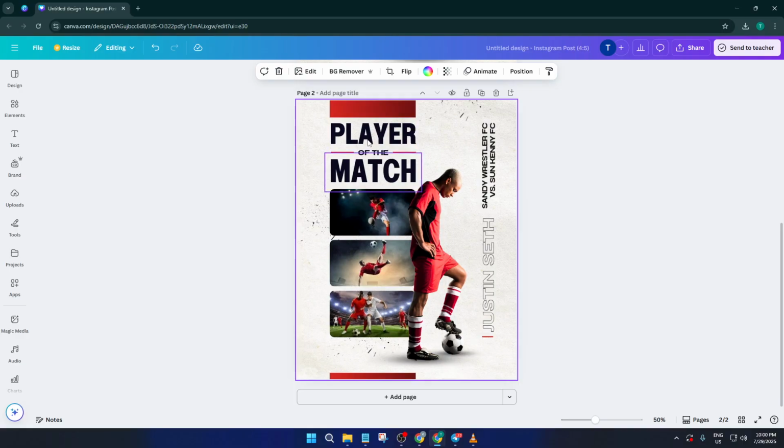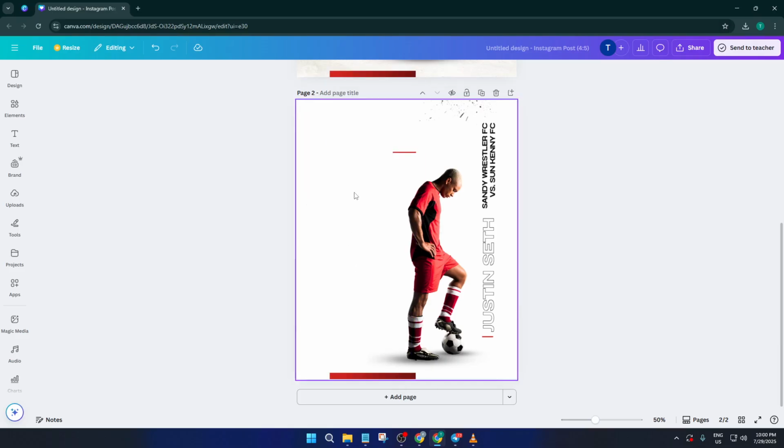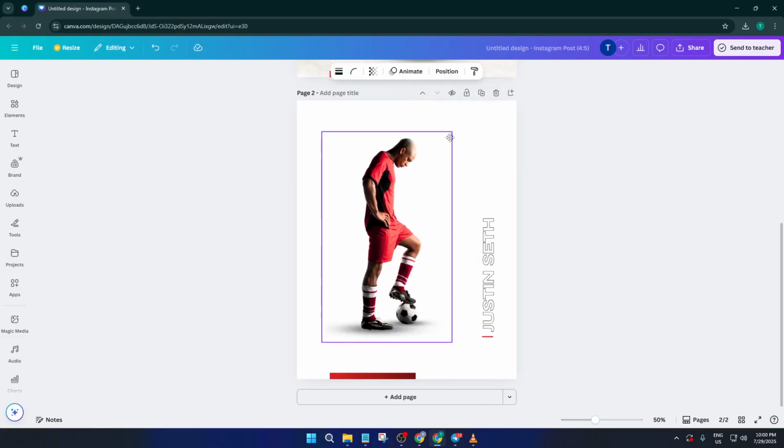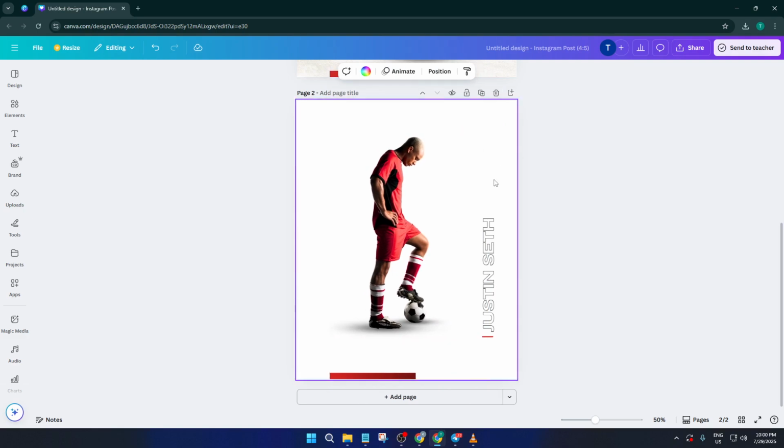Now we're going to pick out the specific element you want to download. Go to the duplicated version and take a good look at your design. Imagine you're extracting just one ingredient from a recipe. You want to get it all by itself without anything else in the mix. Click on the element you want to save. Could be a logo, icon, or maybe a fancy illustration, whatever you need for later use.